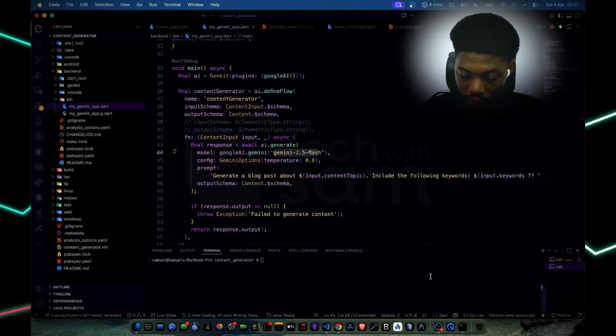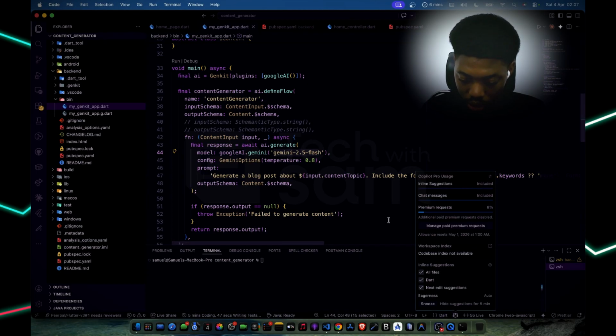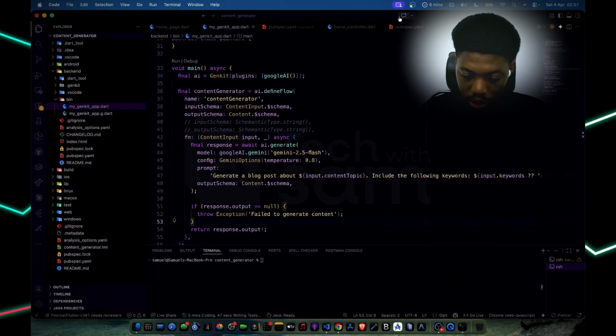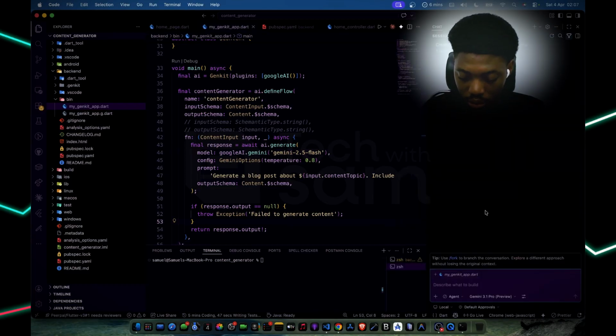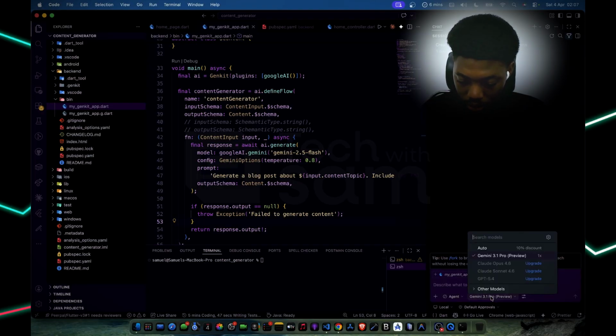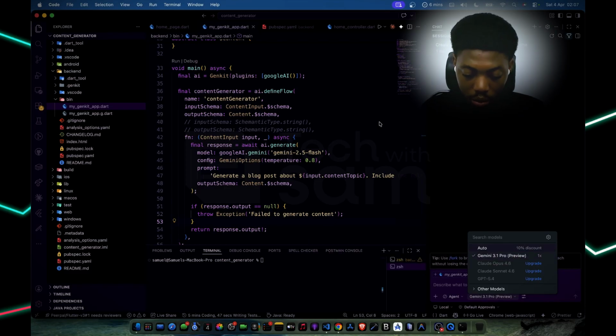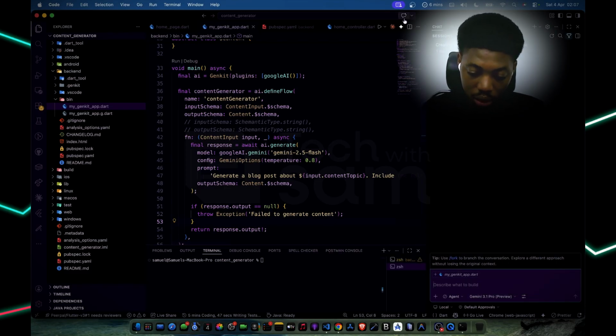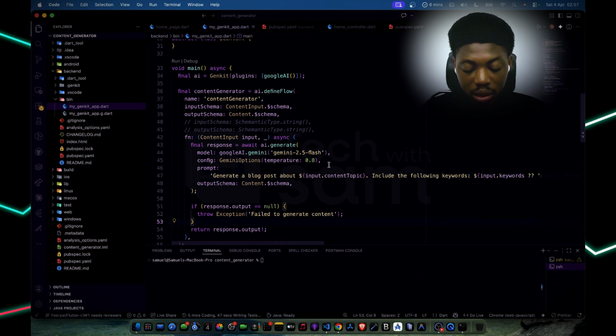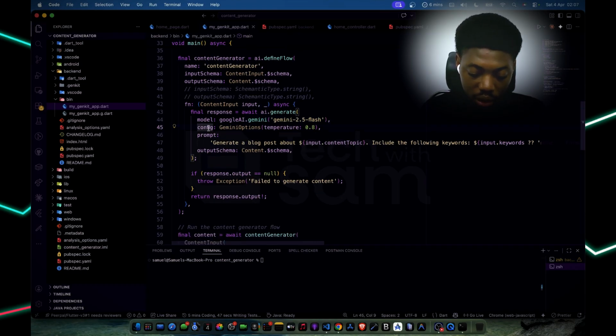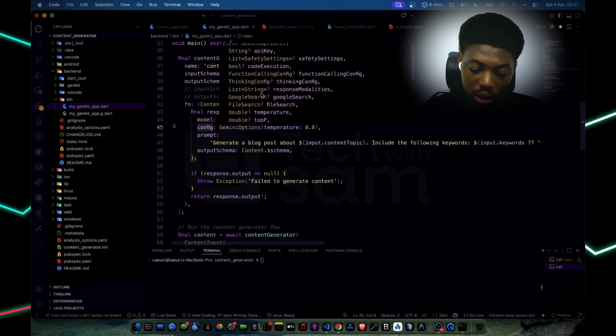But I believe if I open my ChatGPT, if I can. Okay, let me open my ChatGPT. Or I choose ChatGPT, basically this Copilot. So this is Gemini 3.1 Pro. I have Gemini 3.1 Pro, but I'm not sure it's working here. Regardless, that is what they have in their documentation, and that's what we are using. So just declare the model that you want to use here, then this config. So Gemini options. There are different options here.